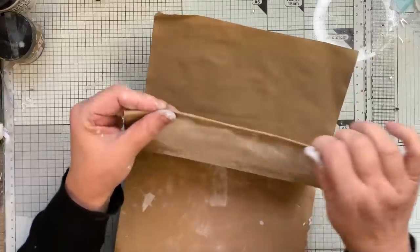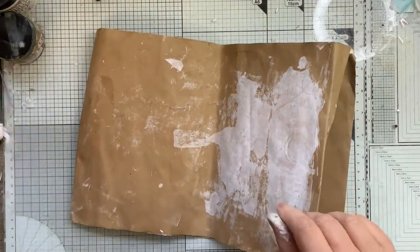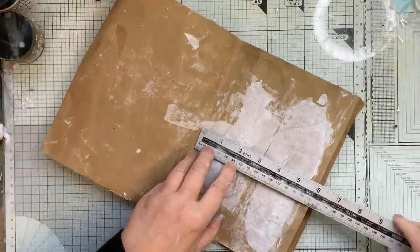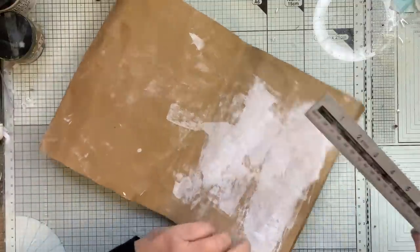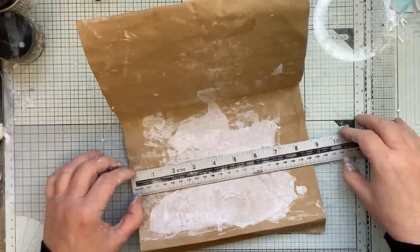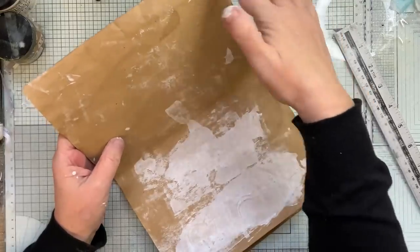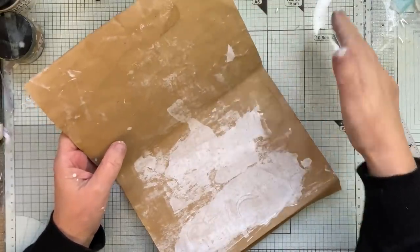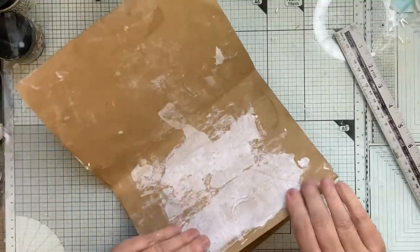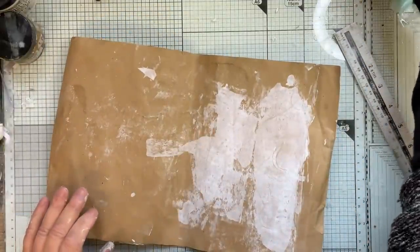So I'll cut that edge straight, and then I'll do it about that size, which I reckon is about 6 inches. So I'm going to do 6 by about 8¾. This is going to be the front part of the envelope. On the back I shall put a panel for the flap as well, so I have to extend it a bit, and we can cover the whole back. I'll put the flaps on this side. Right, I'll just go and cut that down and then I'll come back to you.